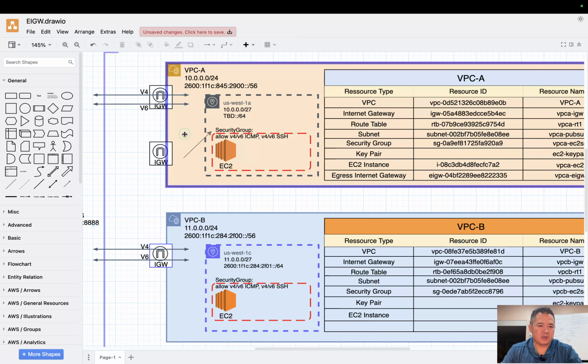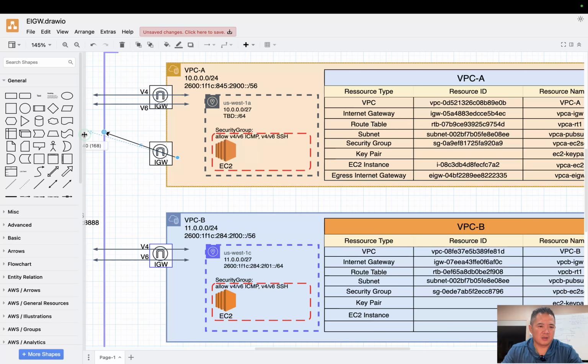A one direction arrow should be pointing here. And that should be V6. So it should be that, but I need to remove the V6 traffic from the normal Internet Gateway and then associate that with the EIGW.